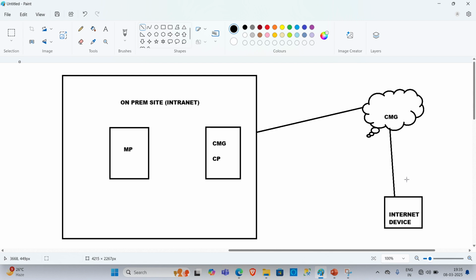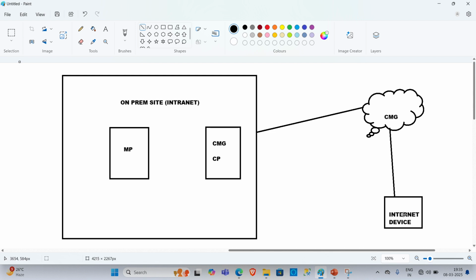And if I am using a PKI certificate, I need to ensure that the root certification authority that issued the server authentication certificate for this cloud management gateway is present in the trusted root store of this device.